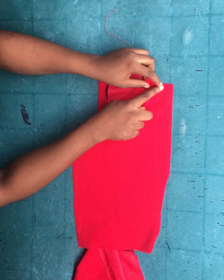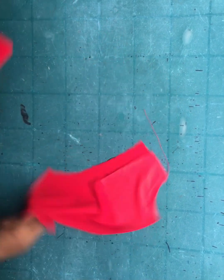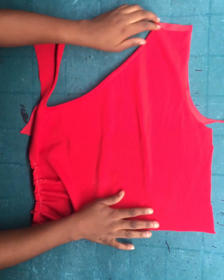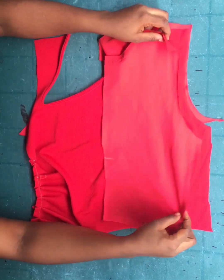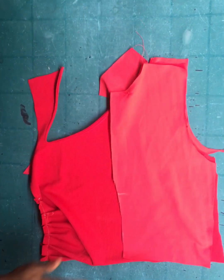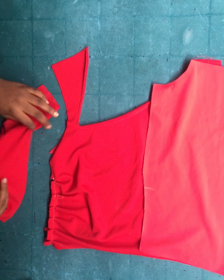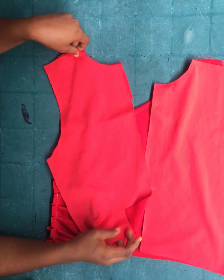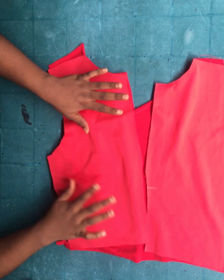So for the back facing, for the neckline, you can see that I left about 1 inch. Reason is because I'm going to be covering up my zipper using my facing. So while doing this, you understand better the explanation I'm giving right there. So the next thing I'm going to do now is to join the front and the back part of my upper dress. I'll do this by placing this right sides facing each other, and I'm going to join the sides using 1/2 inch, and I'll join the shoulder using 1/2 inch. Shoulder for the asymmetrical neckline might not align, but it's nothing to worry about because you just trim that off a little.